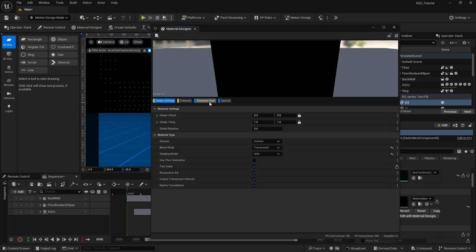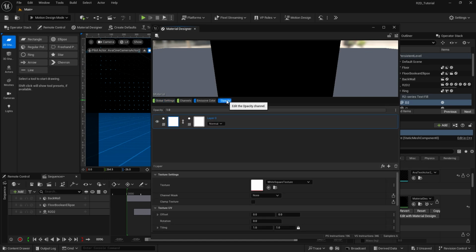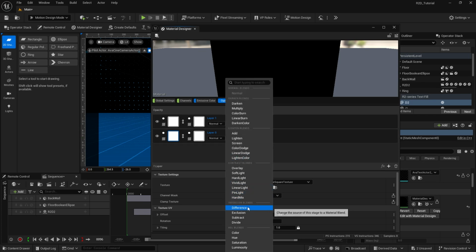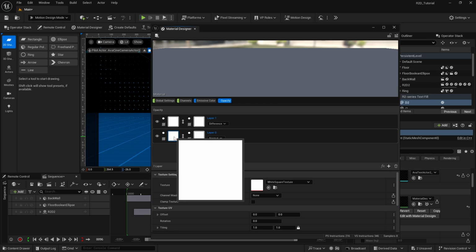And you'll see that we only have an emissive and an opacity channel on this. I'm going to work in the opacity channel. To create the look, we're going to use 2 layers on this. So I'm going to go ahead and add in the second layer. So right here on the plus button, it'll be a texture layer. So select texture right there. I'm going to just blend this white with what we create on this second layer. So to do that, I'm going to change the blending mode from normal to difference.